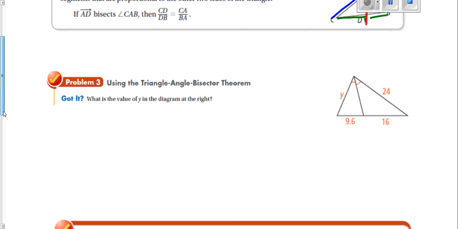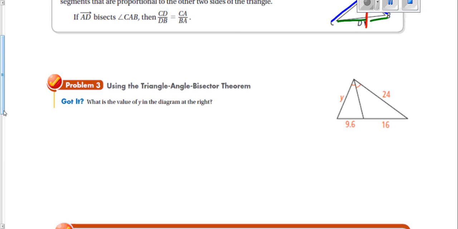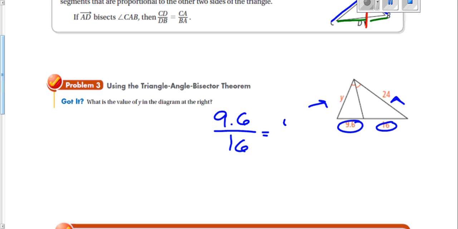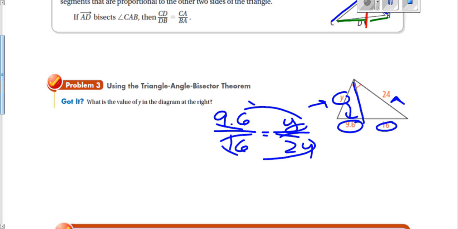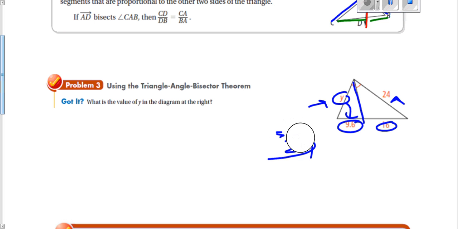What's the value of y in the diagram at the right? Okay, so this cuts it in parts. We're not saying they're equal, they're proportional. So I'm going to do the bottom over the bottom equals the side over the side. Make sure that when you are writing that second side that you are putting the parts of the triangle together, meaning if I treat this like as in making 2 separate triangles, these 2 are in the same triangle and they need to either both go up top together or both be next to each other in the denominator. Okay, whichever you want to look at it, but they can't be opposite. I should never be cross multiplying 2 numbers in the same triangle for this.